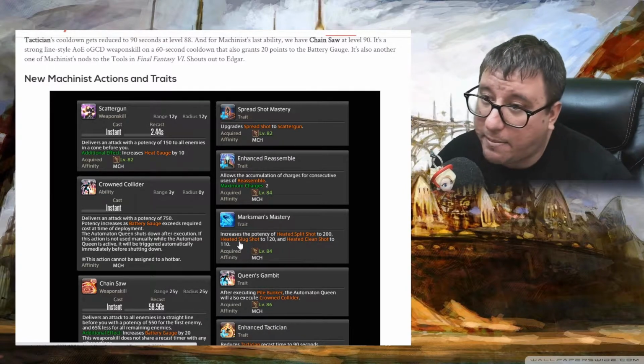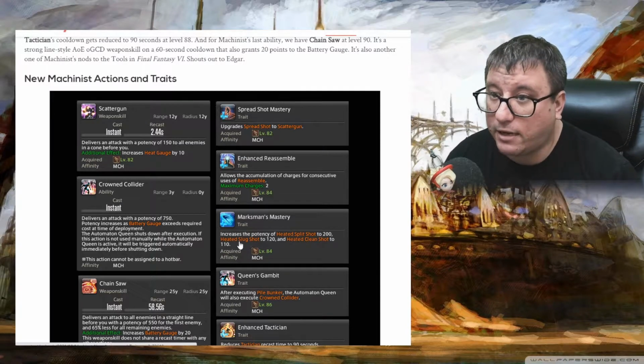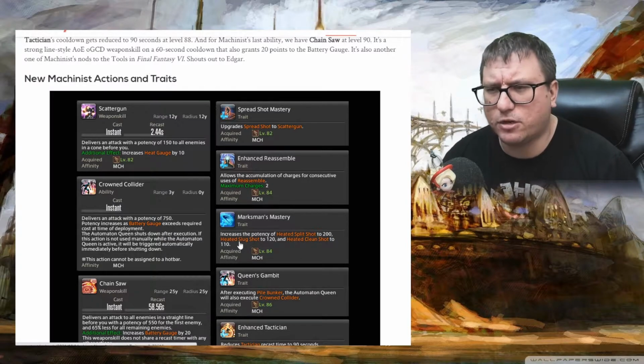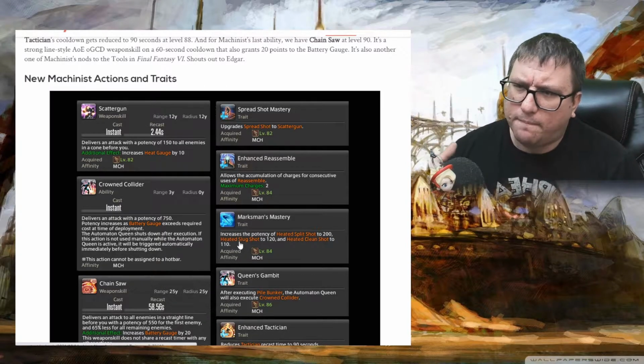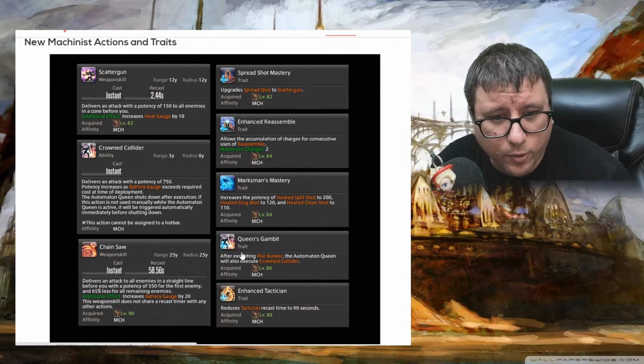The tanks got melee mastery at level 84. Our healers got some upgrades at level 85. So, yeah, makes perfect sense. Obviously, there's going to be a potency increase. That's just going to raise the floor of the damage up just a little bit more, especially as longer fights go on. We have Queen's Gambit.